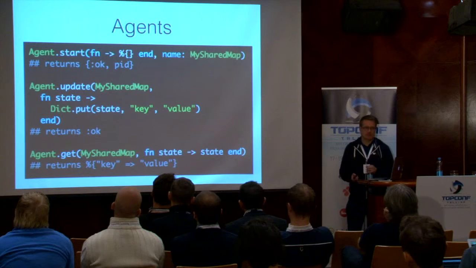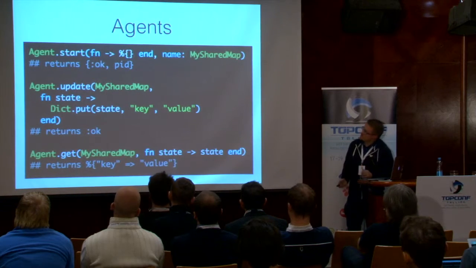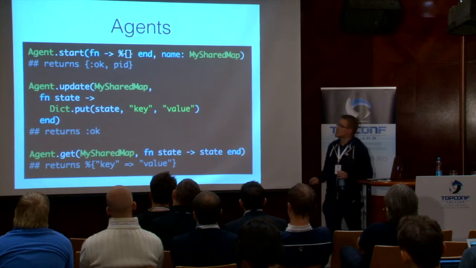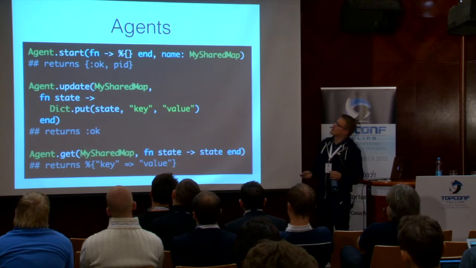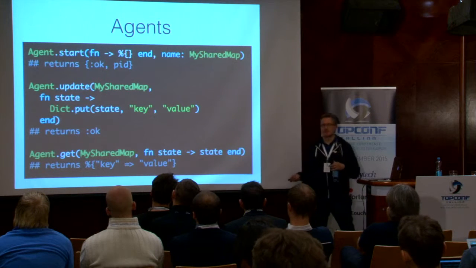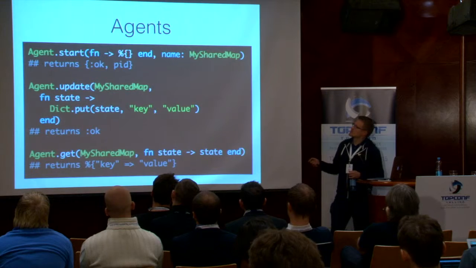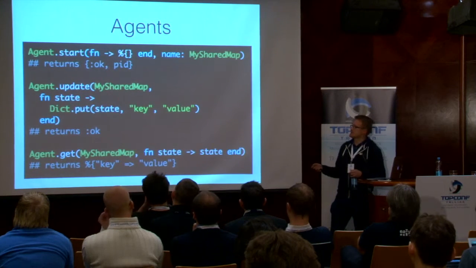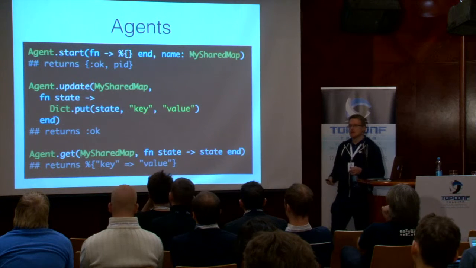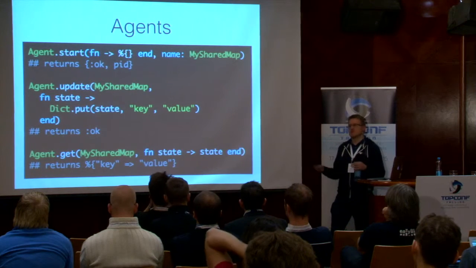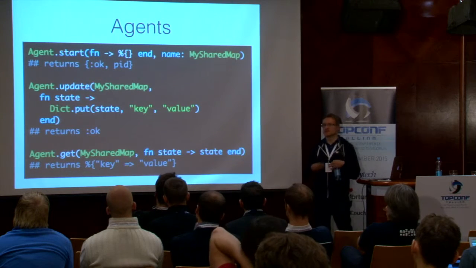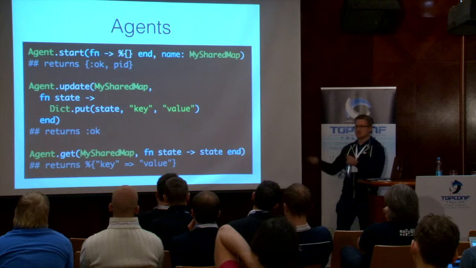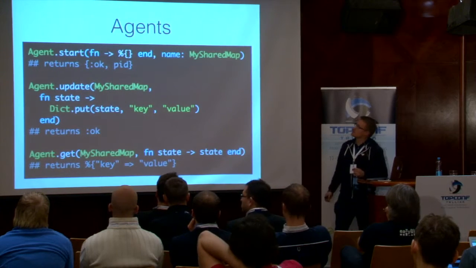Elixir also has agents, a similar concept to the one in Clojure, I think. An Agent is a simple way to implement shared state. It starts a process with state, and it provides methods for updating this state and fetching that state. Everything is synchronized via this message passing concurrency. So different processes can access this state by sending messages to this agent.